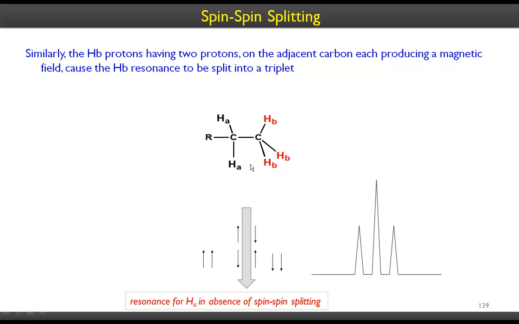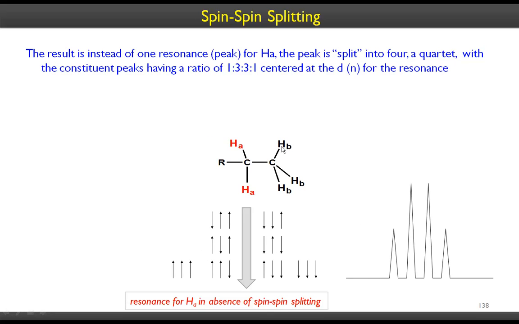So if you have 2 neighbors, you get 3 peaks. If you have 3 neighbors, you get 4 peaks. So this is kind of a generalization, right? That's why this is called the N+1 rule. N is the number of neighboring hydrogens attached to the neighboring carbons. Okay, we're not looking at farther away, we're just looking at the immediate neighbors to this carbon. Okay, and this has 3 hydrogens, they are counted as neighbors. If this has another 3 hydrogens, they would be counted as neighbors, and you just apply that as N and substitute N in the N+1 rule, and that would give you the splitting pattern.